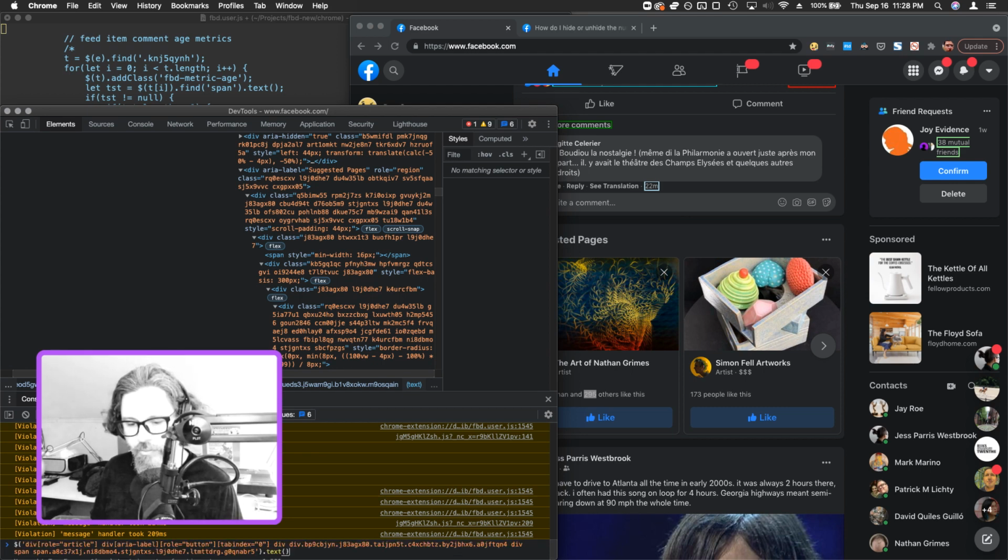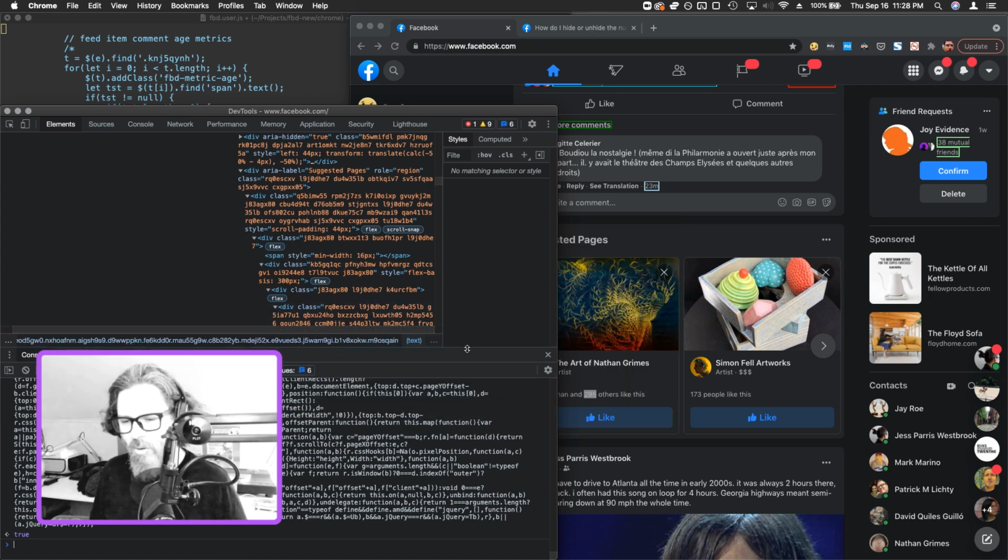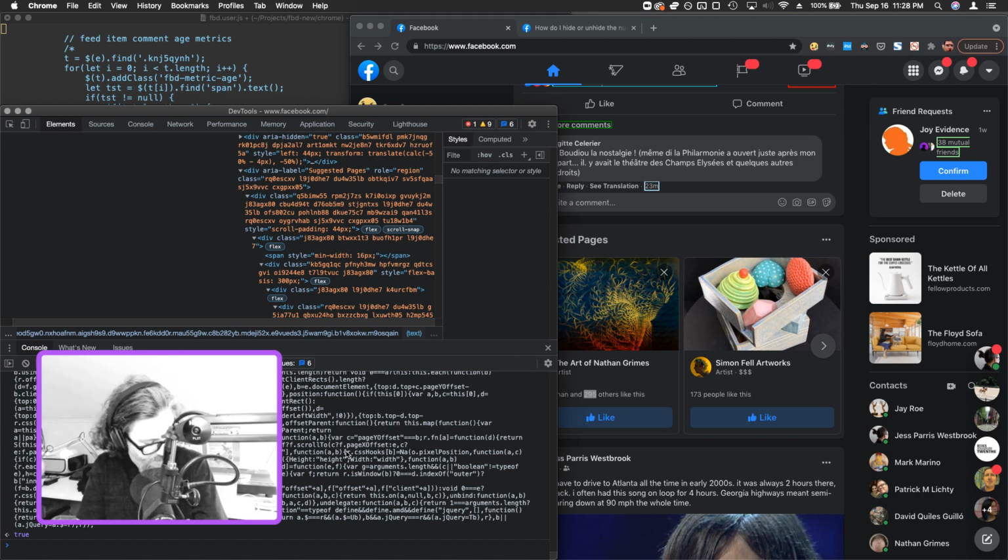I'm going to just load up a little jQuery in the console, and I have been increasingly doing some of this work in pure JavaScript. When I make smaller projects, I'll do them in pure JavaScript and use that as another opportunity to learn it. But I learned all this in jQuery, and it's just faster for me, and it's a very efficient library, so I don't worry about it too much. But I'll write a query. I'll say if ARIA label equals suggested pages.